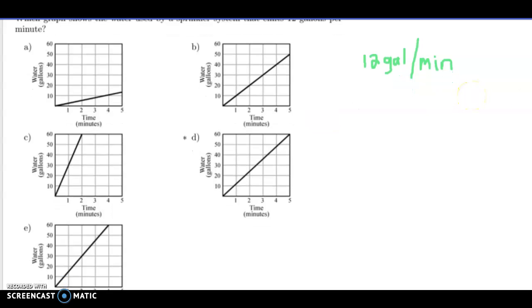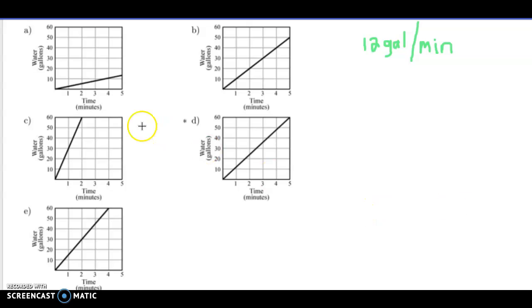Well, we're going to look at this first graph right here. It looks kind of funny because we have our time on the bottom and our water on the left side, which all of them are. But in order to find a unit rate, we need to find a beautiful point on our graph where the line actually crosses the grid at a perfect spot. The only place I see is right here. And it looks like the time is 4 minutes and the number of gallons is 10. Since it's gallons per minute, I'm going to go to 10 gallons that it's using in 4 minutes.